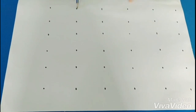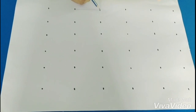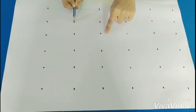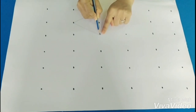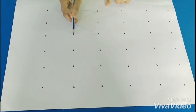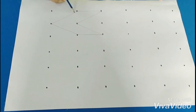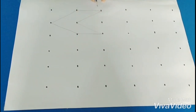So, from the second dot, I'll make a line till the next dot. Now, I'll make a slanting line. After this, again I'll make a line by joining the dot. Now I'm making a sleeping line. From this dot, again I come back to this dot and I join the next dot. Yes, this is an arrow.